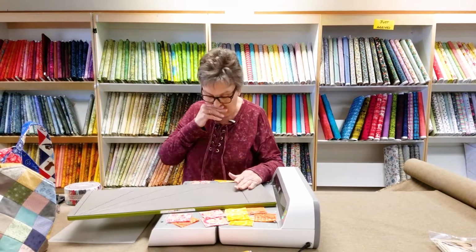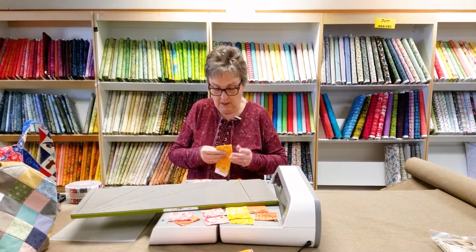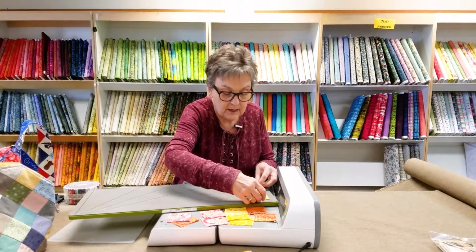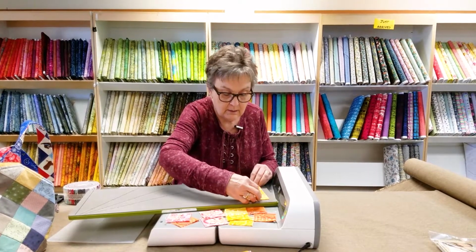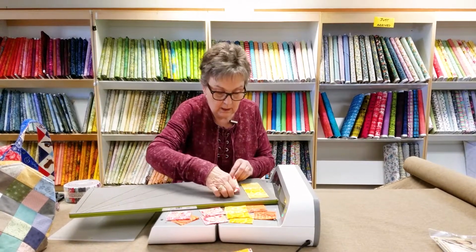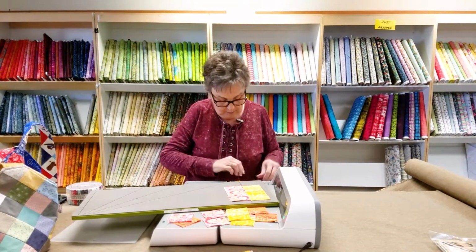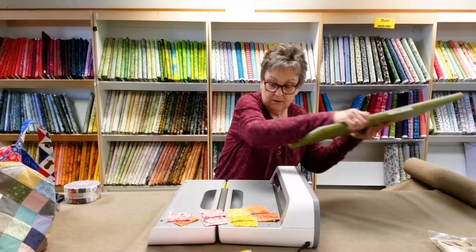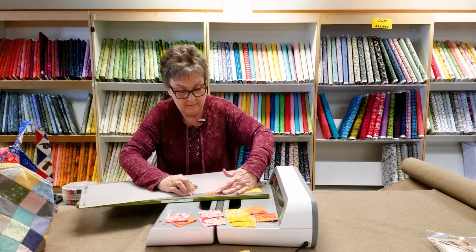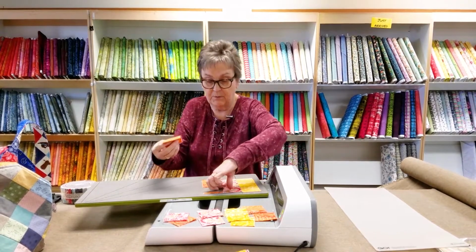So what you could do also, after I've cut my 16 strips on here, I actually go back and take this little bit of waste, and I just do the same thing. Just pass the little blades there with what I have left over, line them up, and you'll cut 2 more blocks. Take those off, slide your mat, and there you have more 2.5-inch blocks.